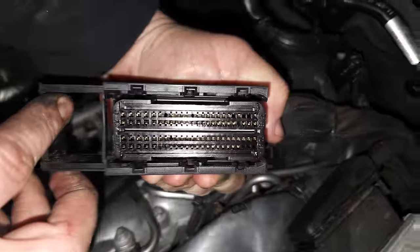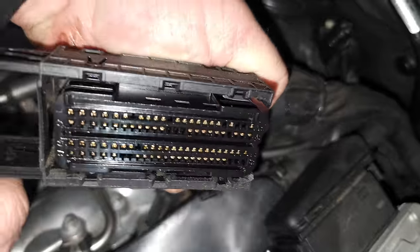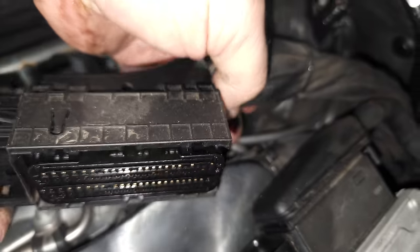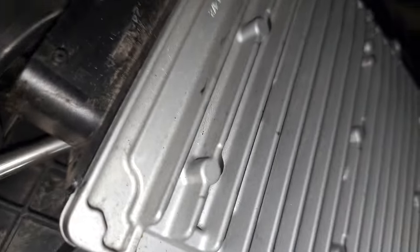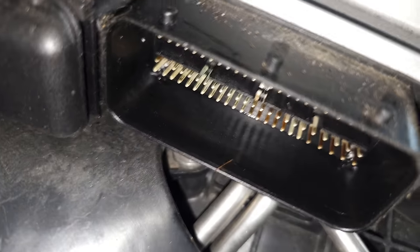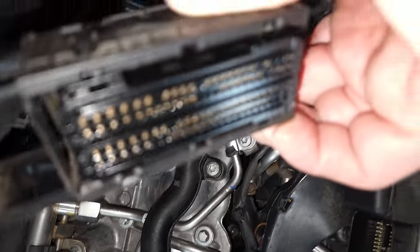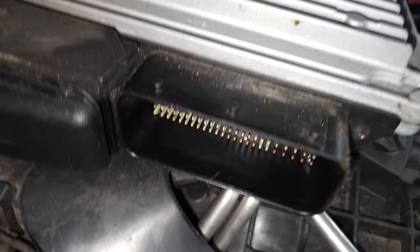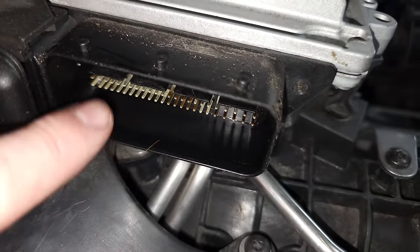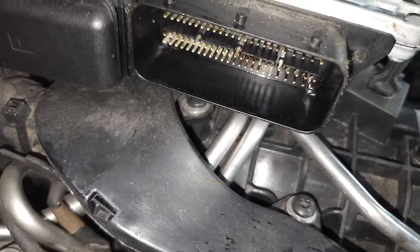And if you can see, that is oil inside the harness. See, it's all shiny. Can you see it in the ECU? I can't see you. Here, let me get from this side. All right, so you see in the back corner of that ECU and on the prongs, that is oil. Oil wicked into this harness all the way till it got into the ECU. That is another Biturbo common failure point. And you can see in the back here, you can see all the oil on the pins, you can see it laying in the back.